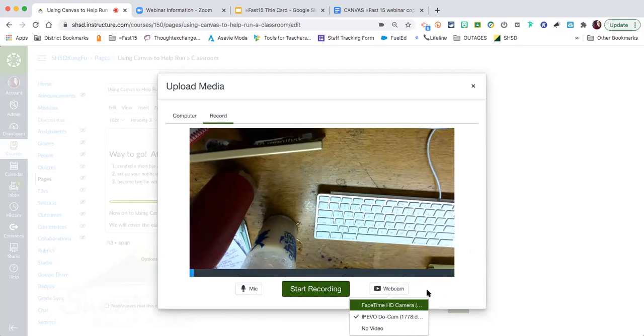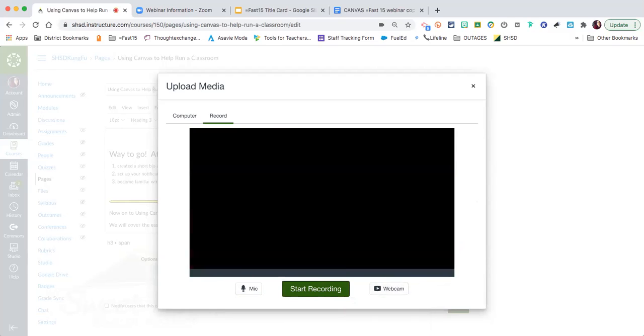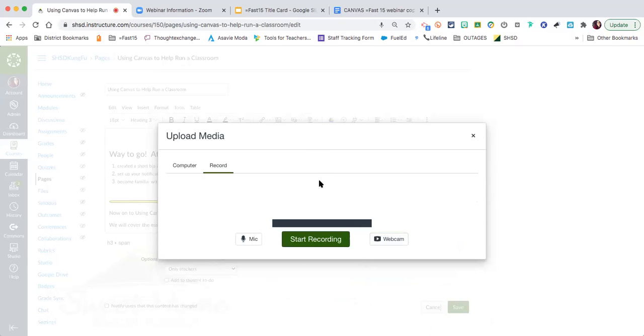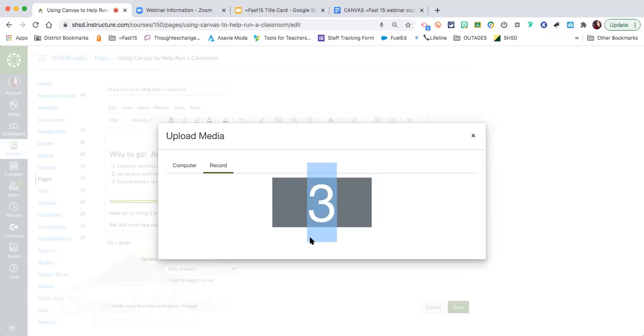And I realize I'm upside down, so that's not going to be a good choice. So let's do no video. So the countdown there gets you prepared. If I was using video, however my face looks on the one is what the screenshot is going to be. So that is a good reminder. I've filmed some videos that have looked very humorous because I was not anticipating the one as I should have been.